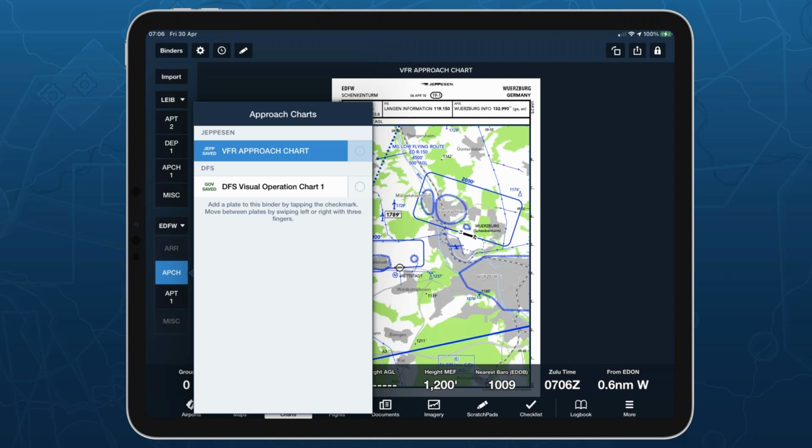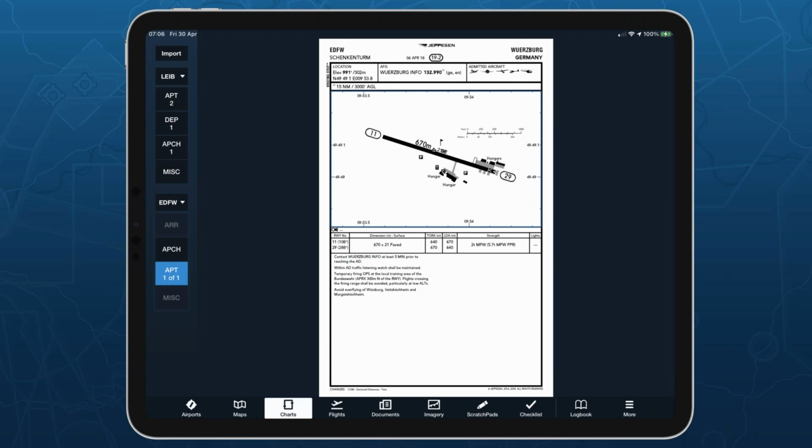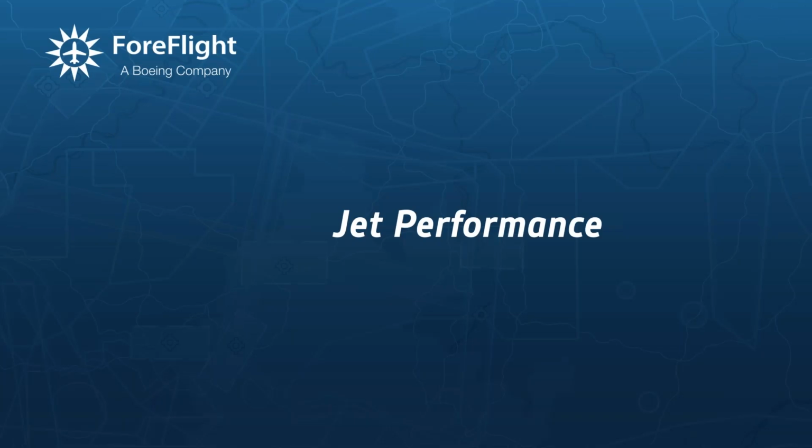But don't hesitate if you don't have an approach plate for VFR airports. All the information is already included in the VFR part of the aeronautical map layer, and you can see the traffic pattern and the traffic pattern altitude, and also the information of that airport in the map. Okay, and finally the airport diagram. Now the flight is ready for departure.